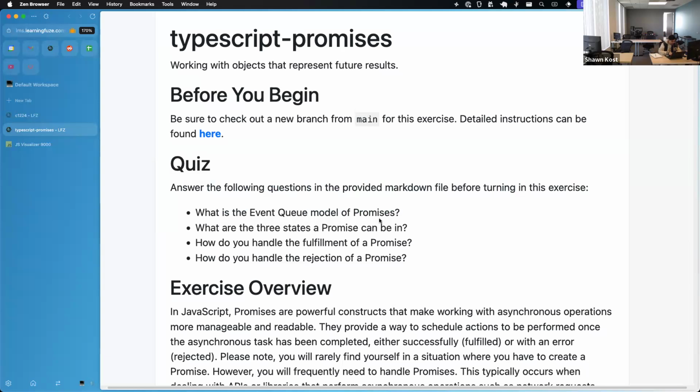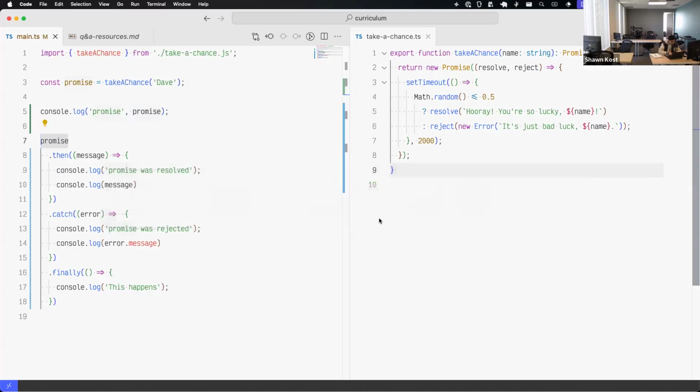And then Rukaya, how can I handle the rejection of a promise? So with the .catch method, which takes in a callback function that will be executed if the promise is rejected. Exactly. So with that catch method, which is going to be receiving a callback function, we then can do anything inside of that. And our catch method is going to be getting an error object passed into it. So then we could access any information of that error that we want.